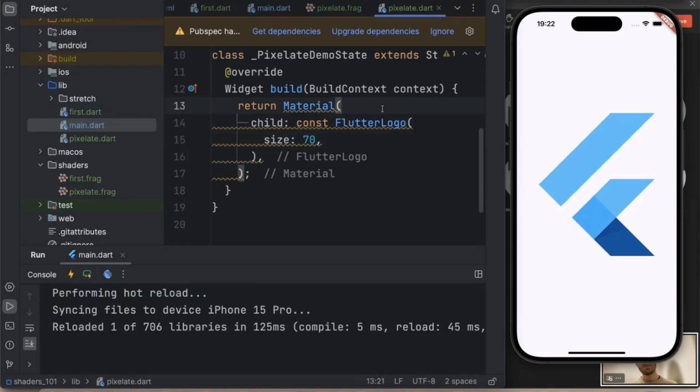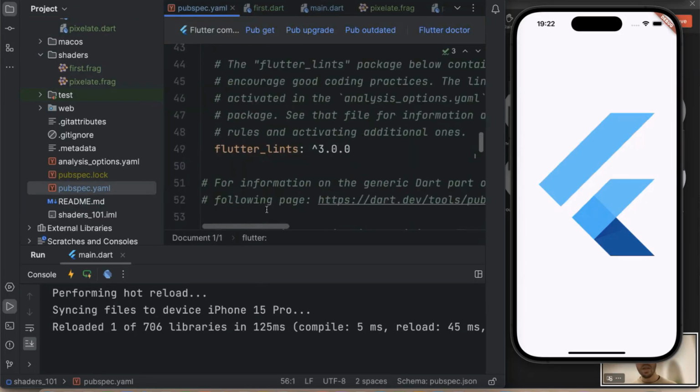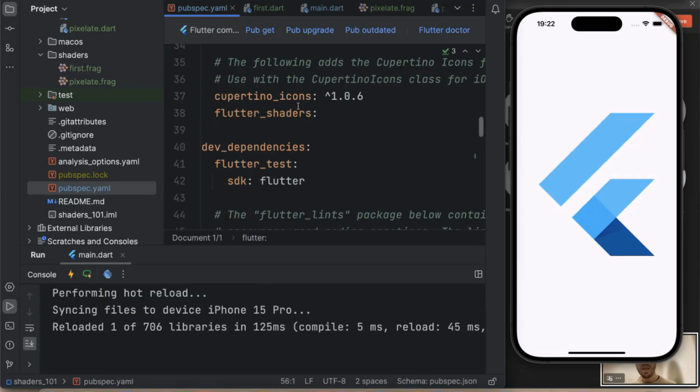And for doing that, I'm really not going to do the hardcore stuff because it's going to take a while. So for that, there is this very practical library called Flutter Shaders. I have already added it here, but it's a very high-level API, so it just has some of the details that we were doing.